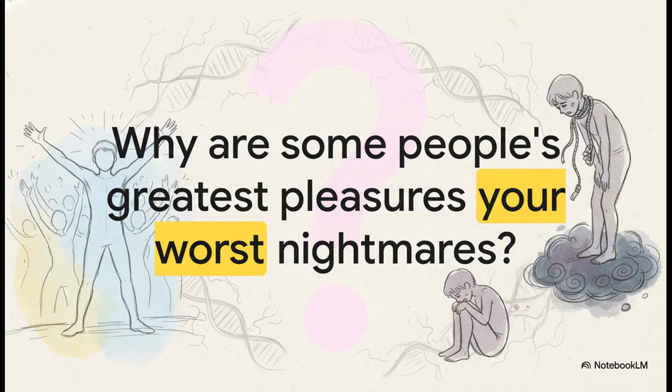Have you ever wondered why you react so differently from your friends or family in the exact same situation? For some people, standing in front of a huge crowd is an absolute thrill. But for you, maybe the very thought makes you want to run for the hills. How does that work? How is it that one person's greatest pleasure is another's worst nightmare?